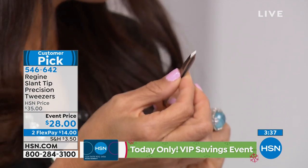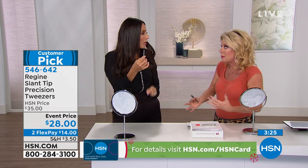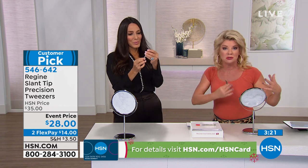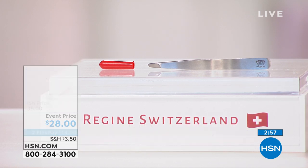We all have a drawer full of tweezers that just don't work, spending a small fortune. This is truly an investment. At this price — it's like wholesale for a Swiss tweezer. You do not find it. It is the Rolex of tweezers. Even $35 is our normal HSN price, and with FlexPay you can get this home for $14 when you shop using any major credit card or debit card. You can look up the brand on the internet — it's over 100 euros. It's made in the number one factory in Switzerland. Hand-finished, lifetime warranty — that's how much they stand behind it. Use it one time and see the difference.